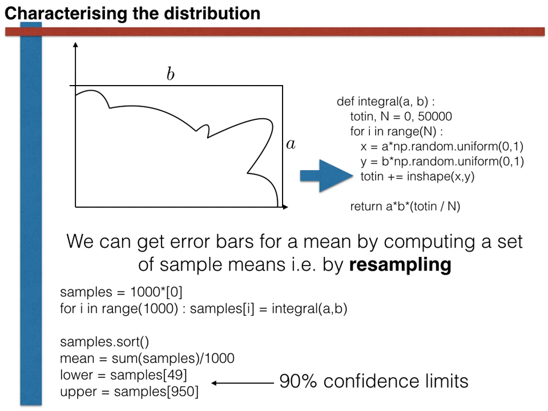There is a massive problem with resampling, however, namely that it is a very expensive technique for computing the sample error. We have to generate multiple samples for the sample mean, and each of these sample means is computed by sampling a set of random variables. To generate the mean and confidence limits using the code on this slide, I would have to generate 50 million pairs of uniform random variables. For many of the numerical experiments that I want to perform, generating this number of samples is not computationally feasible. We thus have to find a cheaper approach.